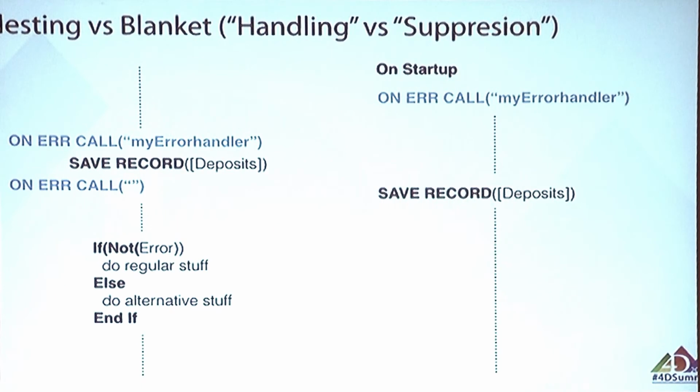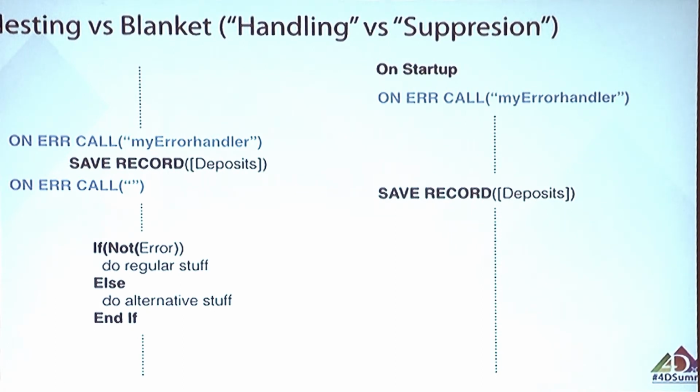So in the notes and in the code, I've suggested this approach where we wrap the commands that we need to error handle with a specific error handling call, and we only do error handling for that command, and then we respond to it immediately after. In the demo, all that error handler does is cache 4D's error variable, and then we can call a function in our own code to retrieve what the error was, and the code can continue to execute knowing what to do, because this method knows what it was meant to be doing when the error occurred.